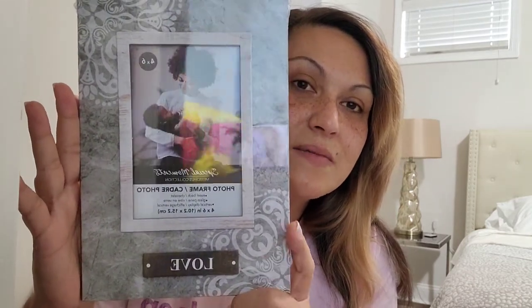This was a picture frame there at one of the Dollar Trees. But I love, this is like a sage marble with, you know, just damask. I don't know if that's necessarily damask, but I just love it. It is so stinking cute. And I love that it says family. I think all the colors go together really well. And so there was that one. And then they had this one, which is like gray marble with the damask pattern. And this says love. Both of these are stinking adorable. Would be perfect for Mother's Day if you guys are able to get your hand on it.